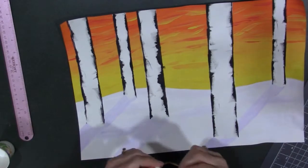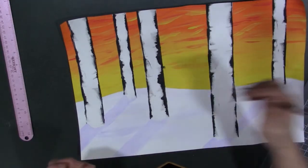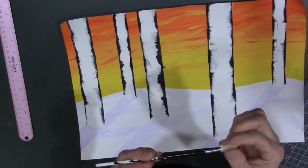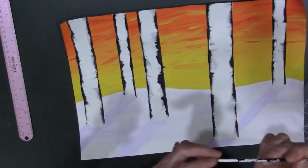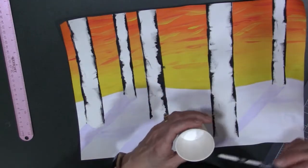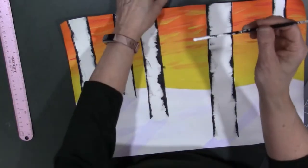The very last step of your winter landscape painting is to add some snowfall throughout the background. To do that, I've given you brushes — you'll notice I put a piece of tape on the brush end. We're going to be using the opposite end of the brush to do the snowfall, and I've got little cups of white tempera paint that you're just going to put that end of your brush straight down into the cup.